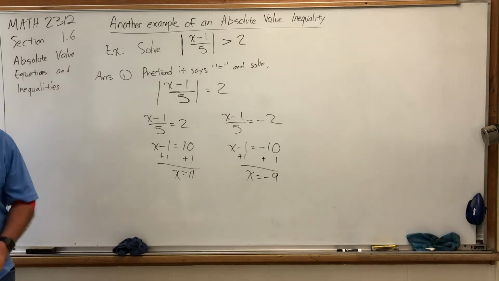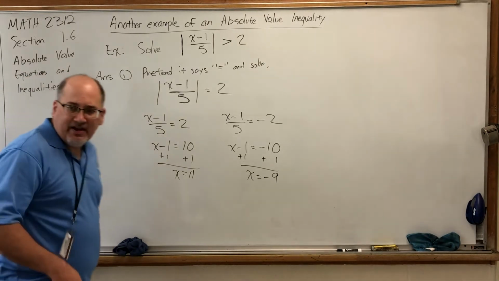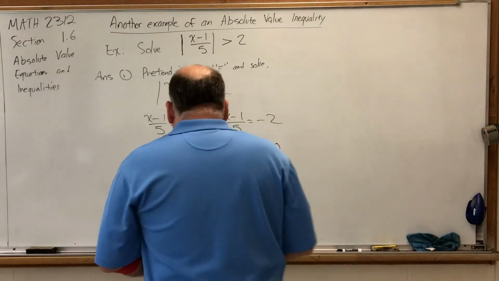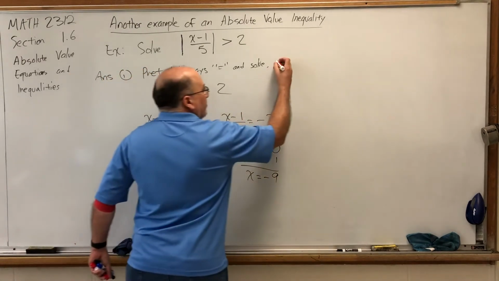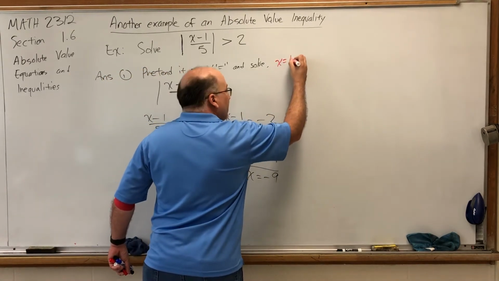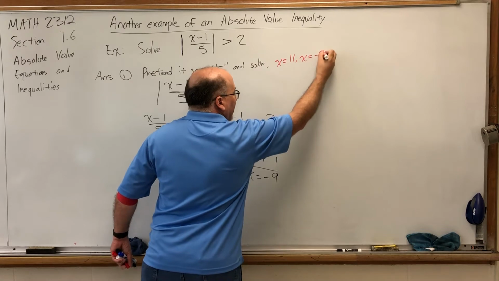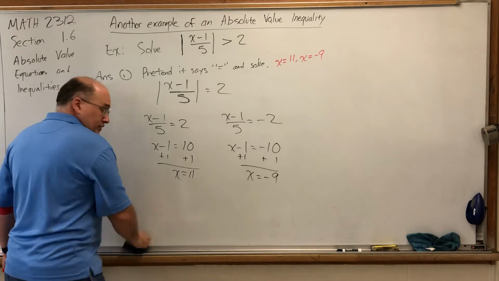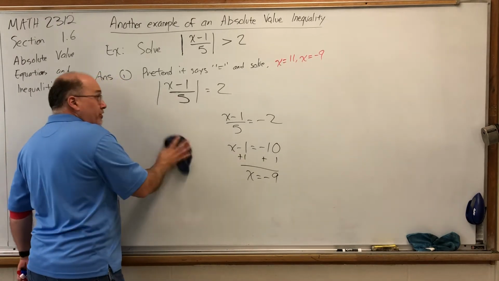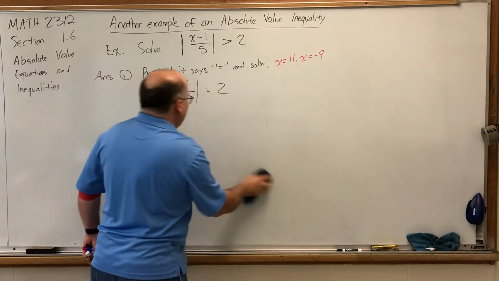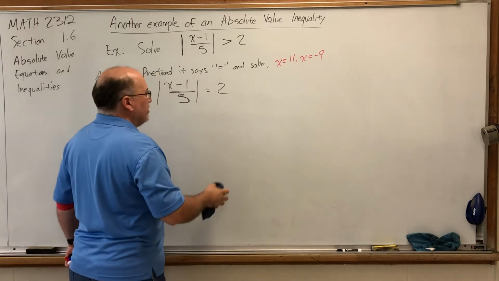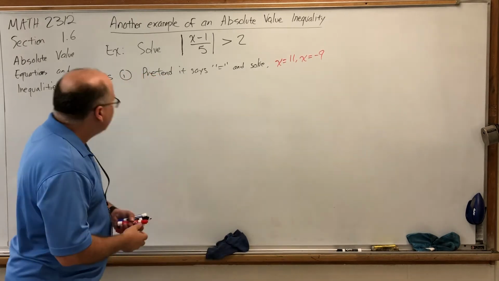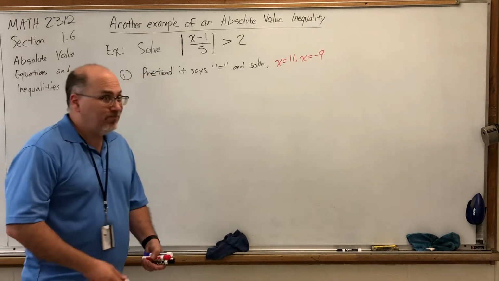Let's save those results, looking for my markers, so that I can clear the work that I just did in preparation for the second step. So we got x equals 11, and we got x equals negative 9. 9, 11. That's a little bit creepy or eerie that this problem that I randomly made up, and I did randomly make it up, gave solutions of essentially 9 and 11. And the day I'm recording this is 9/11.